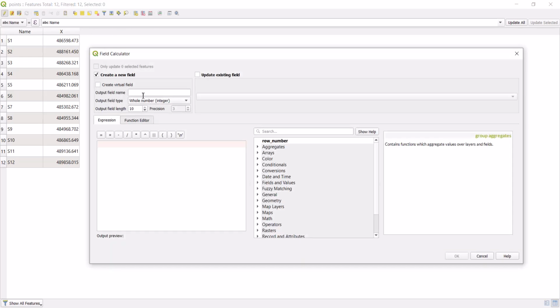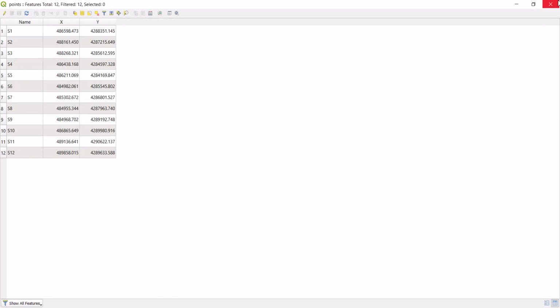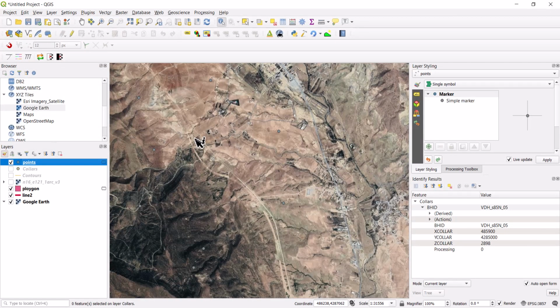So we go to the next one, and we call this Y. And let's go and choose decimal number in here. And this time we know exactly how things work. We don't have to go and navigate to this one. So all we need is the $ mark and y, okay, to calculate the Y coordinate. Okay, so click on OK. And you can see, guys, how easy it is to do things inside GIS tools. And now we have the X and Y coordinates for these points.